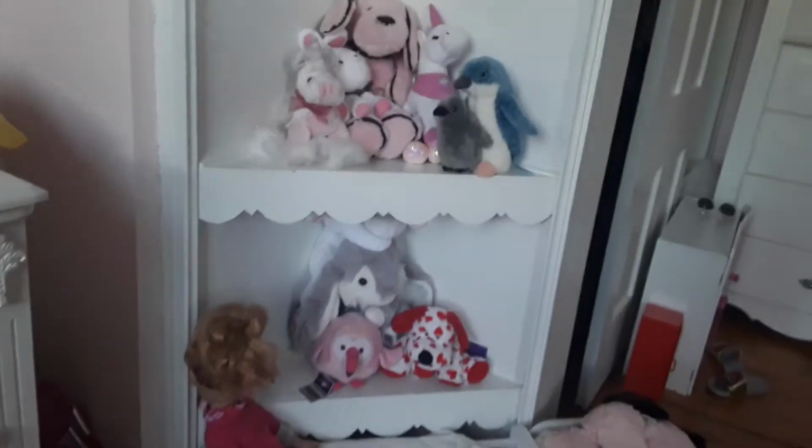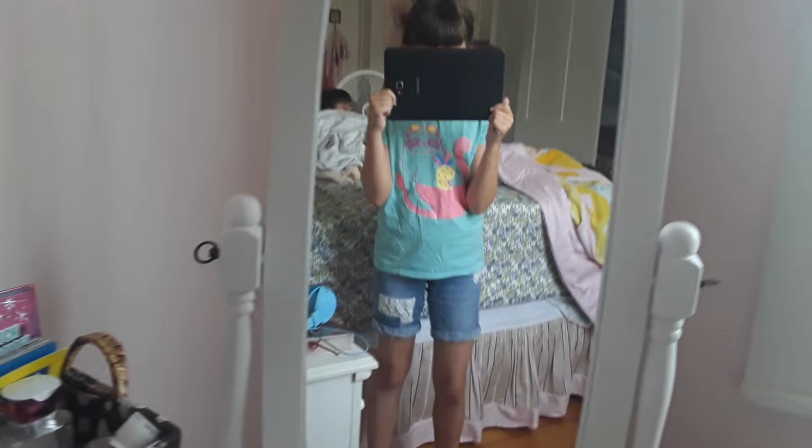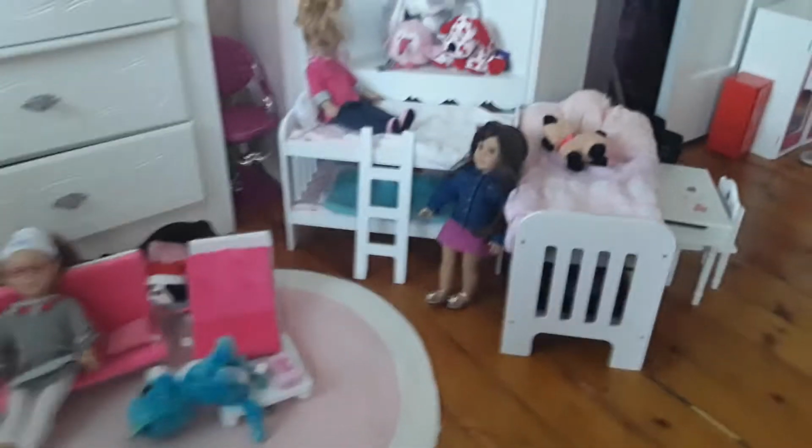I have a million piggy banks, so I gave one to Max that was mine. Here are very fragile dolls and there are stuffed animals. My bed, but I already showed you guys that. There are some more stuffed animals. Whoa. Stuffed animals. My nightstand. I was going to originally have this nightstand over there, but my door was there, so I couldn't. Hi. Film on tablet, because that's the easiest thing. Ooh, look at that. And my trash can. Pretty much everything. Max has a lot more stuff than me, so he's pretty lucky.